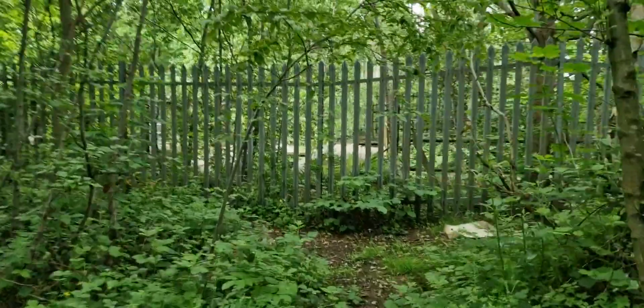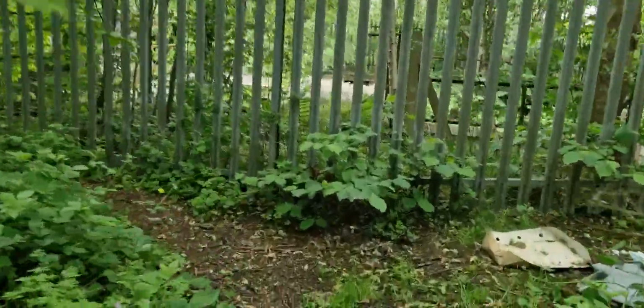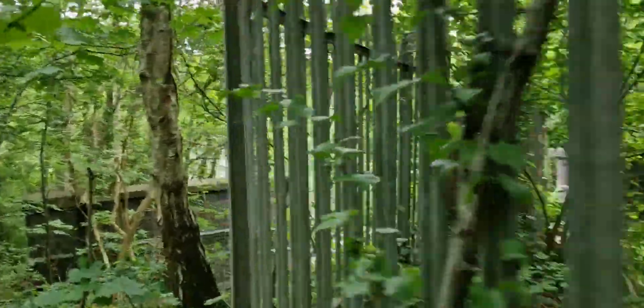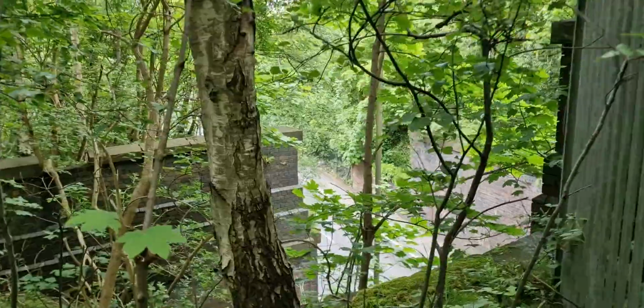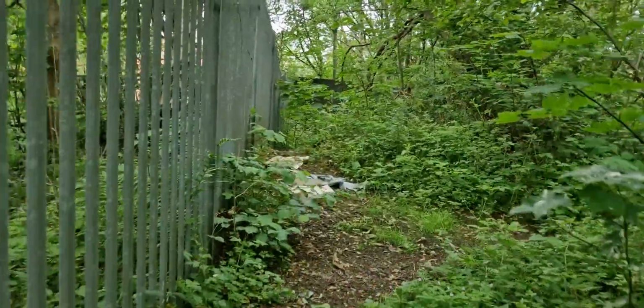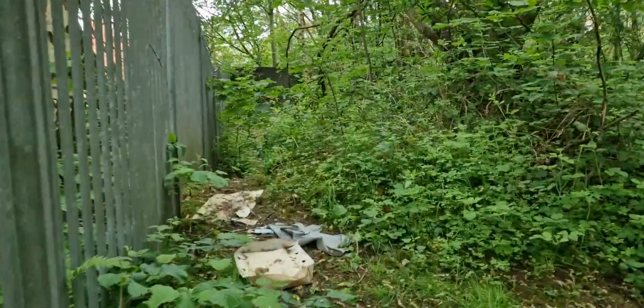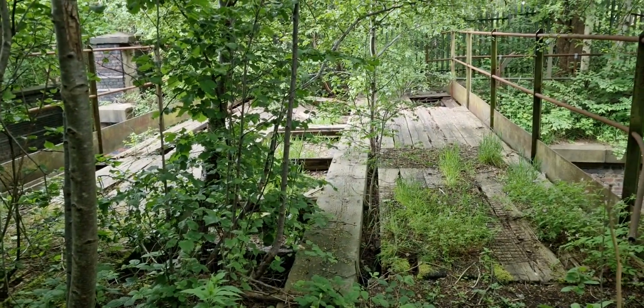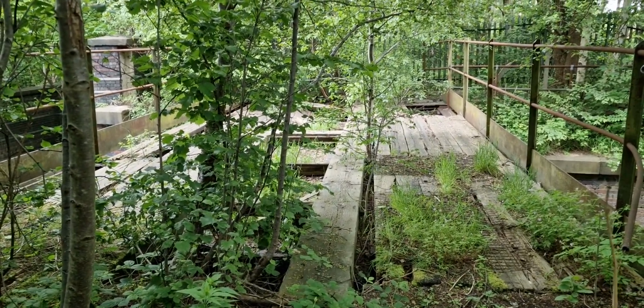And here we go, this is where we were on the other side. Just gives you another shot of it really. That just takes you down to the road. Just get my camera in. And you'll see there's like a higher line and a lower line. And there you go. But how rotten's that bridge? It's well gone. Well gone.